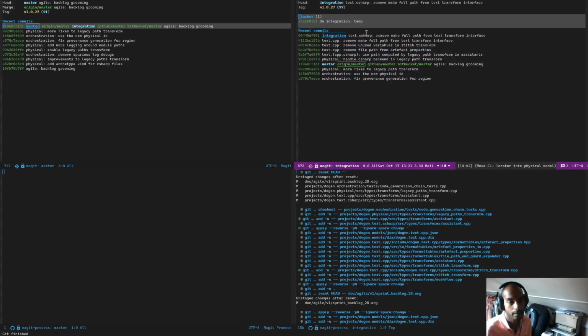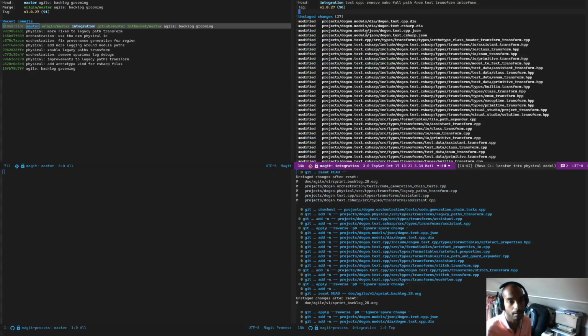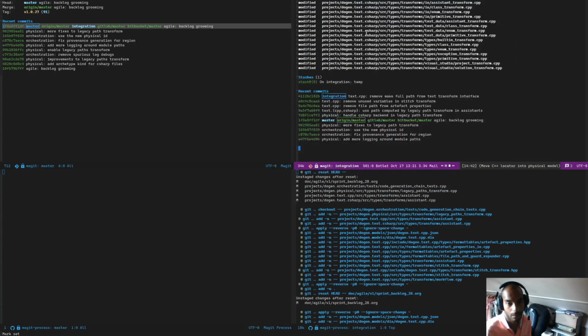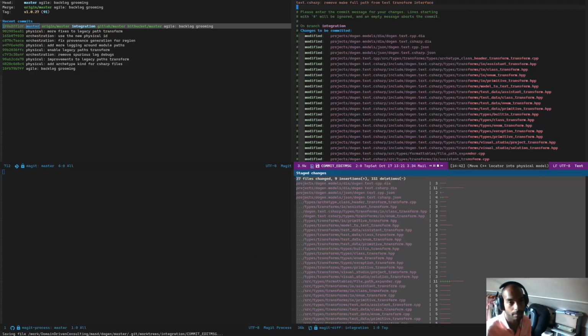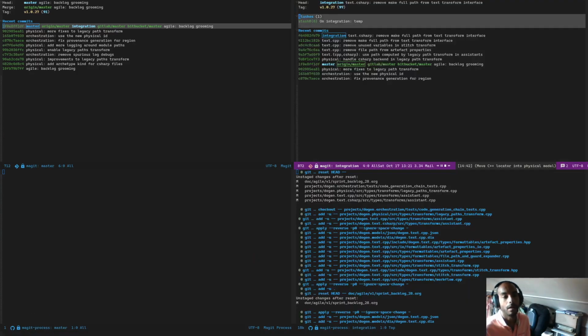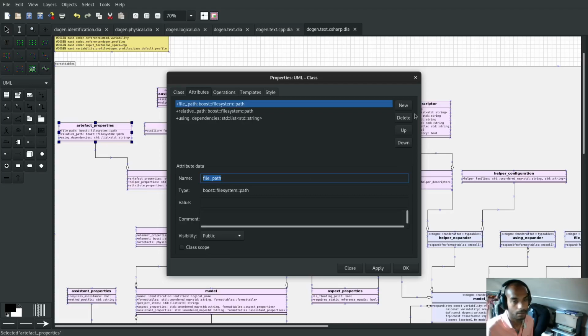But it worked. So okay, something didn't quite go as expected there. I think we may have committed by mistake our agile log, but it doesn't really matter.